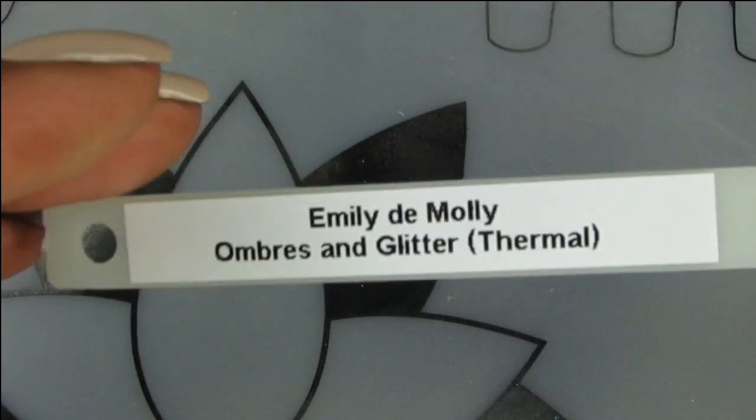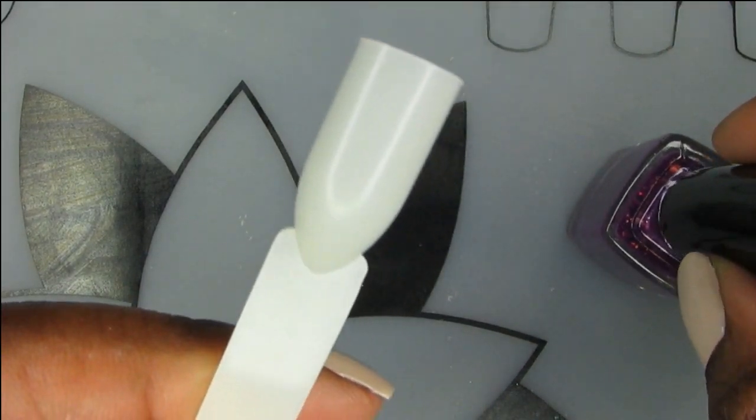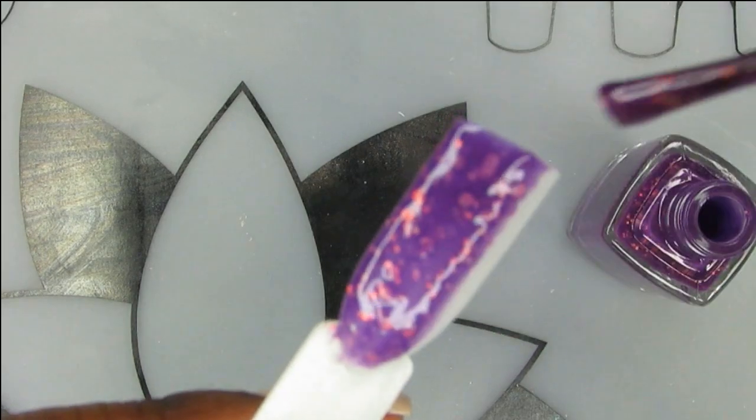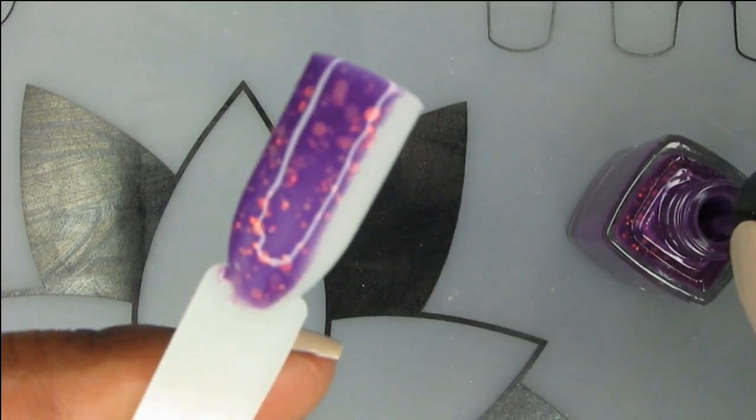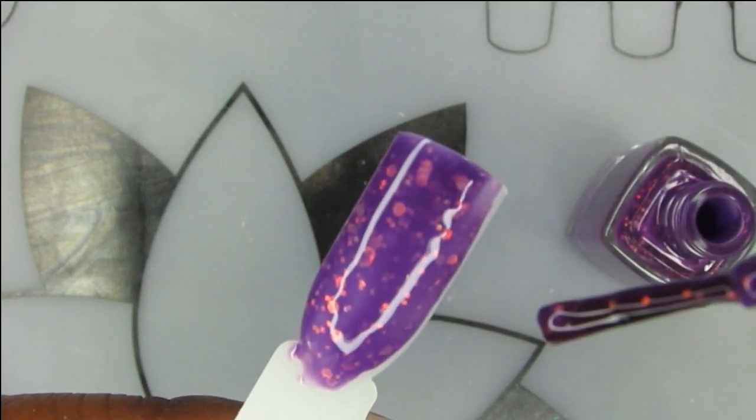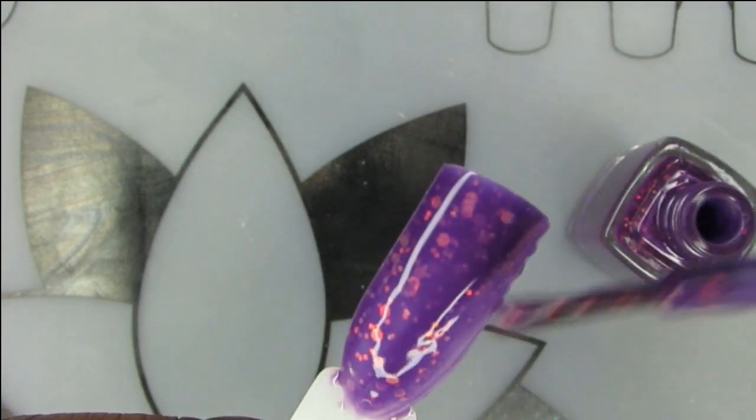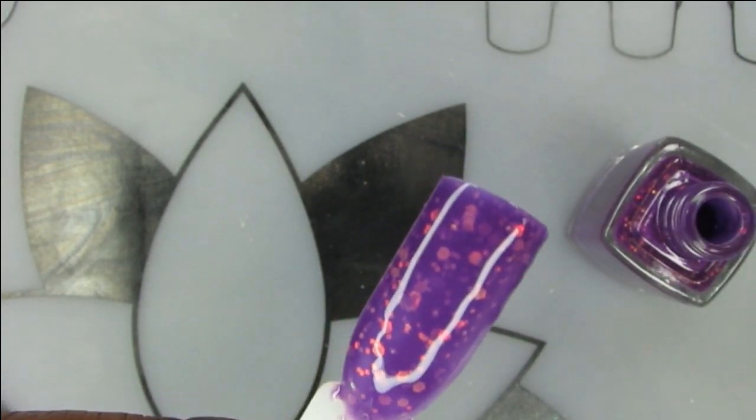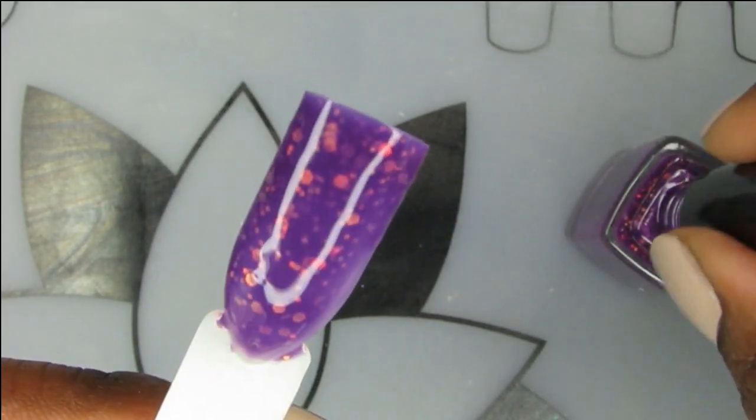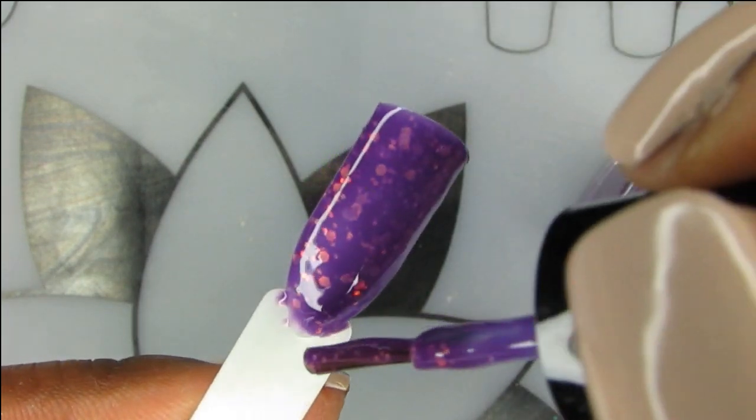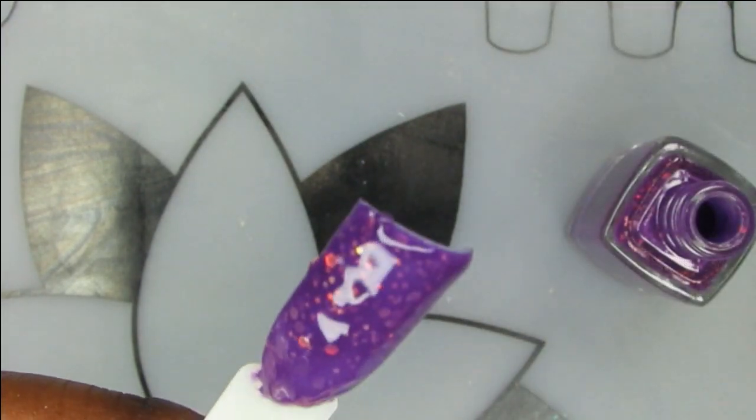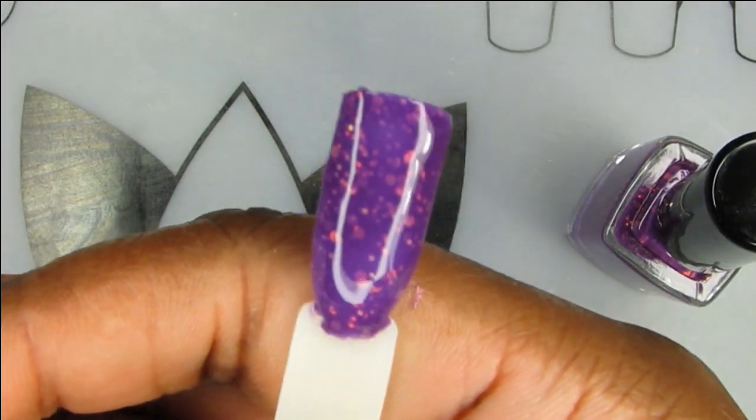Ombre and glitter. This is a thermal. And the description says that it's a bright pink when it is warm and it goes to a dark purple when it's cold. A thermal with orange green shifting iridescent glitter. You know what? I am worse at painting and reading at the same time. Let me get my life together. Hold on. So a bright pink when warm to dark purple when cold thermal with orange green shifting iridescent glitters. Yes. Okay. Sorry guys. I'm a mom. I am a multitasker by nature, but this is asking for a little too much. So far so good. Look at this.